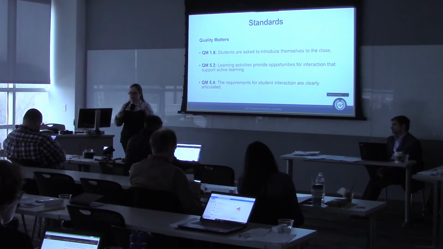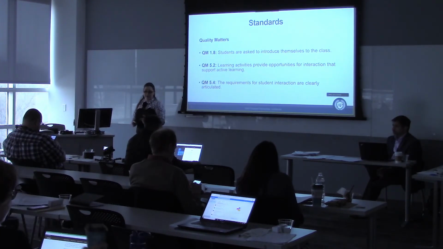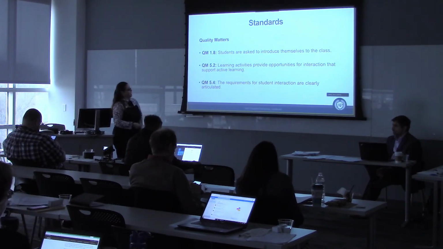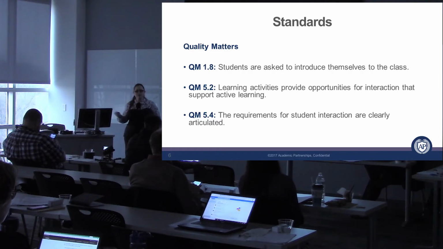So the more value we can put in this, the more we can connect this to real life, the more we can make this interesting, the more interaction and the more supporting of active learning we're going to have as part of that. Third one, or as the QM standards say, that we clearly articulate what we're going to have students do. So this is just making sure that your instructions for whatever discussion question you have are written out clearly, so that it's not, I have no idea what you want from me.